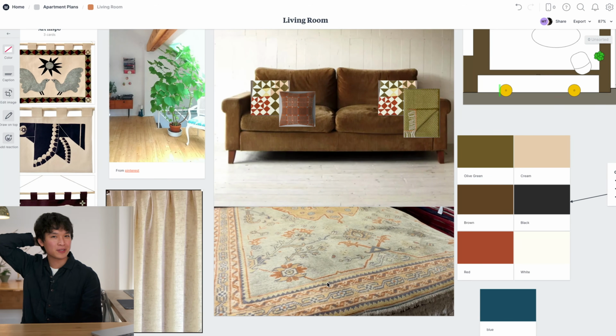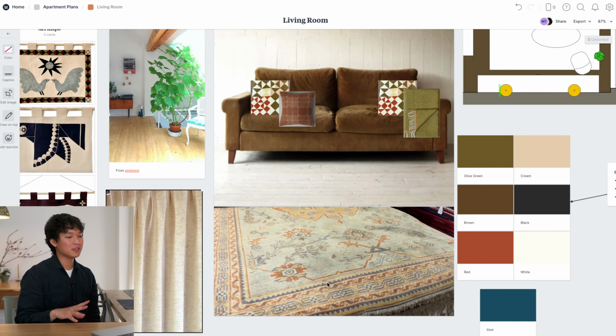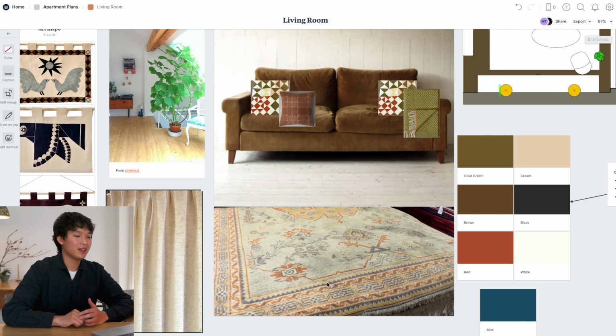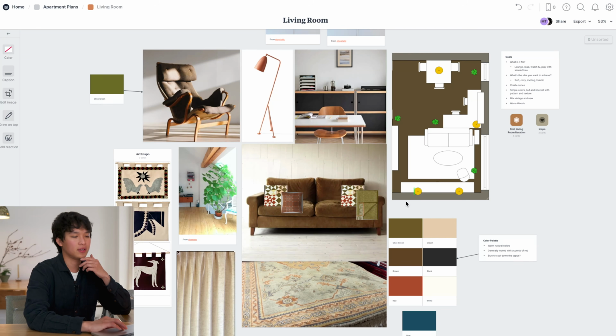I already saw it and I told him I would think about it, even though I'm pretty sure I'm gonna get it. I'm playing a little bit hard to get, okay? I'm gonna go back and try and negotiate the price with him because he seems very willing to negotiate. So yeah, I'm gonna see, but I really love this rug and Chris does too. Okay, so I think that's it for the living room.